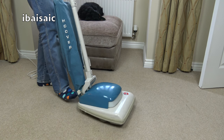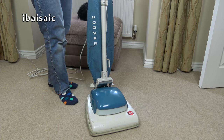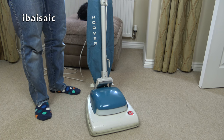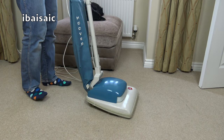This would have been the posher option back in the day — for posh people, actually. The common folk would have had the Junior, and if they were a little bit above their station they'd have gone for the Dirt Searcher, the Junior with the headlight. But the very posh people with lots of carpet and thick pile would have opted, of course, for the Senior cleaner.